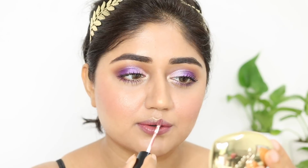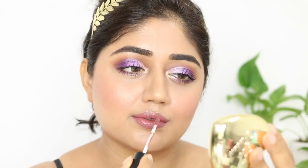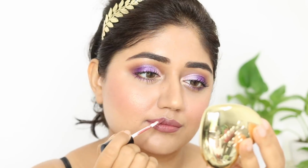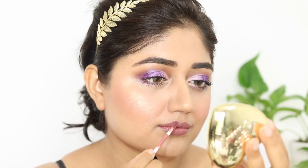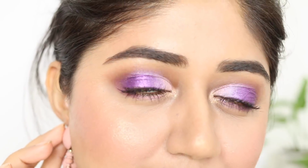Then for the lips, I first used the shade Mild Mauve, and this is from the Lakme Absolute Matte Melt Lip Color range, the new range. And then I added a bit of vintage pink to it because Mild Mauve looked a little too nude by itself. And that is the final finished look.